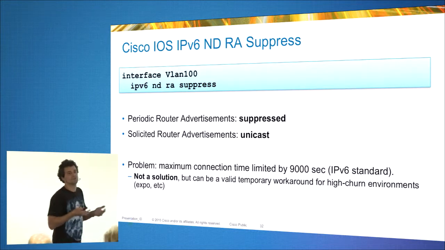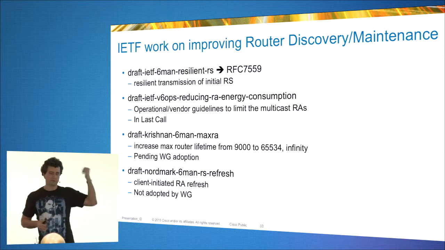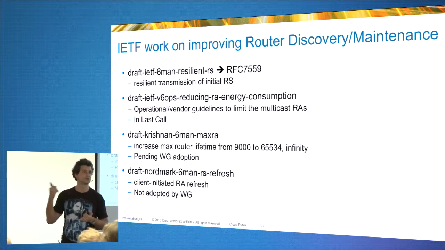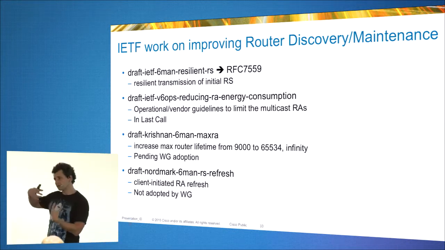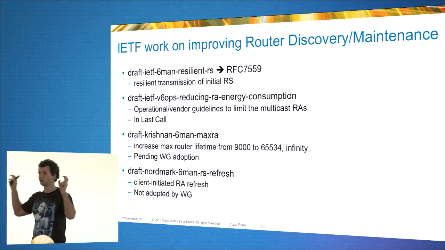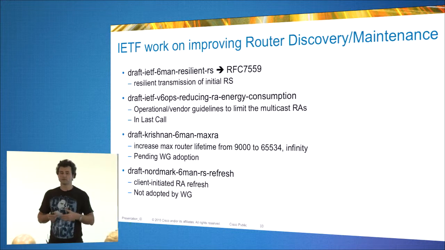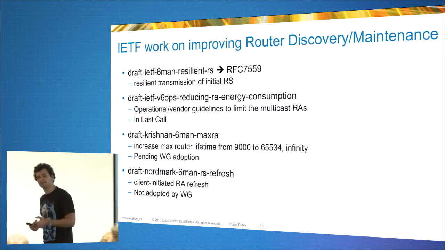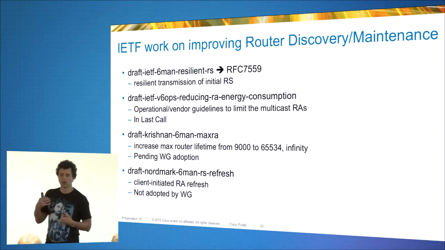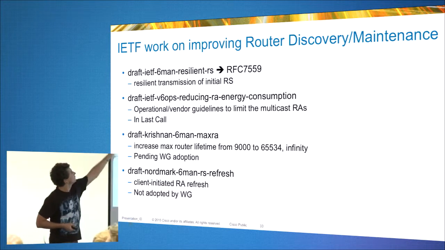Of course, all of this experience, well, it would be a shame not to take it back to the creators of IPv6. So a couple of references that you might find interesting on the ongoing work that we are doing in IETF to make IPv6 a bit more friendly to low power, to Wi-Fi, to all the, well, IoT-like environments. And some of them have become RFCs already, so this RFC 7559 is about having the initial router solicitation being sent more resiliently. And then there are a few more.